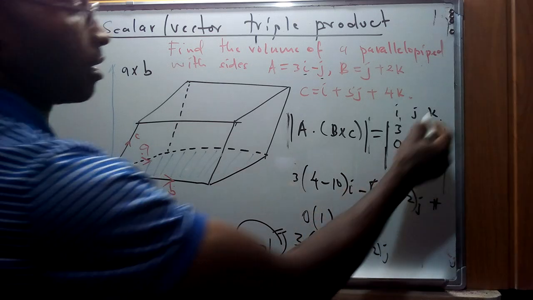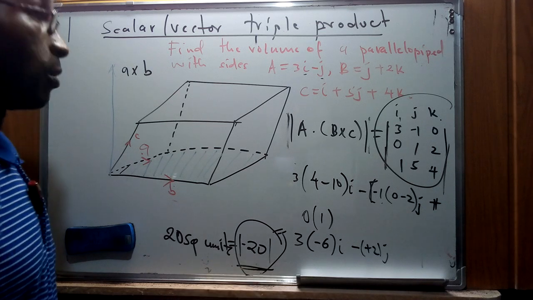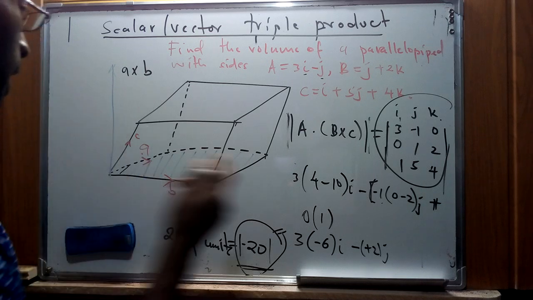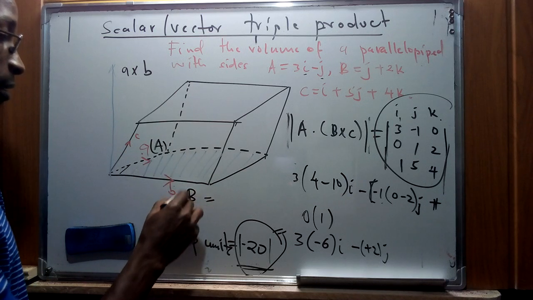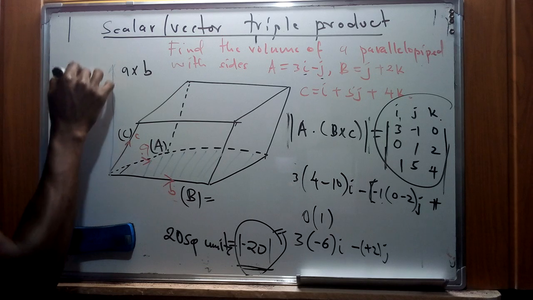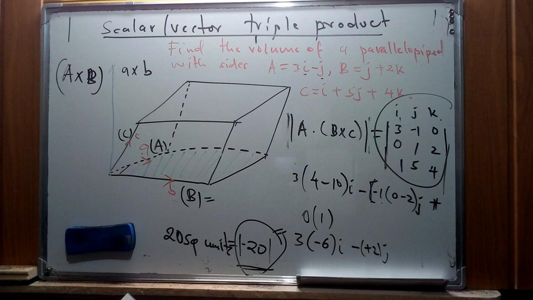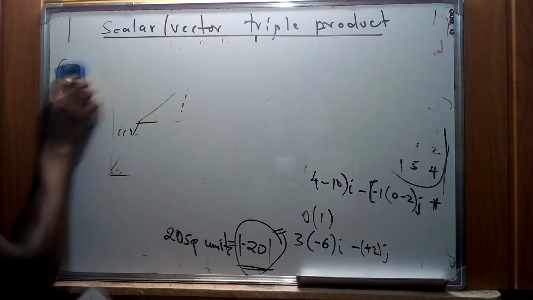That's how we find the volume — I've done a shortcut here, and I hope we're already conversant with how to multiply vectors in a cross product. That is how we apply the scalar triple product to find the volume of a parallelepiped, using the vector components a, b, and c as indicated on the board. Now we see that the scalar triple product and the vector triple product are unique in that there is an expression that is not equivalent to another.